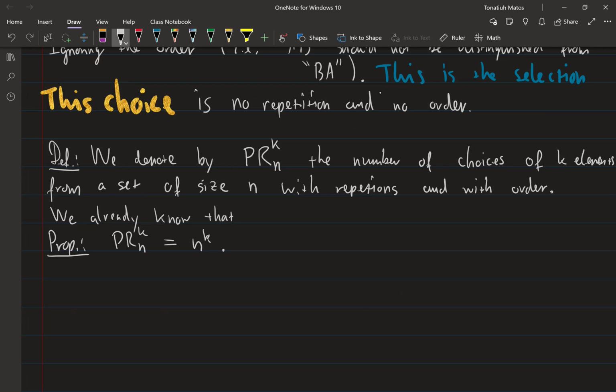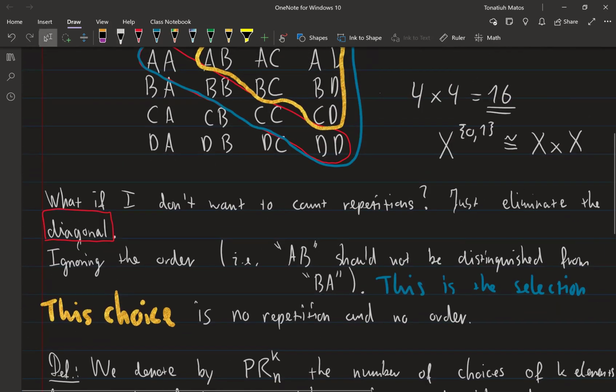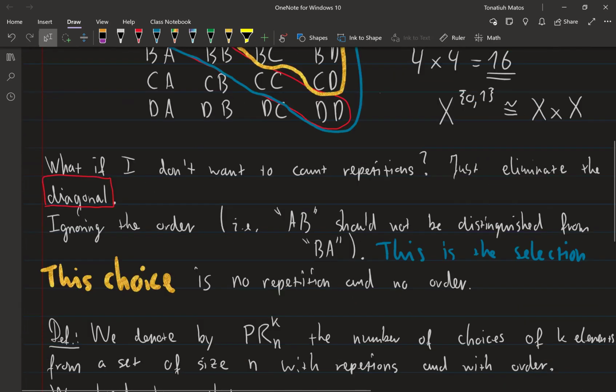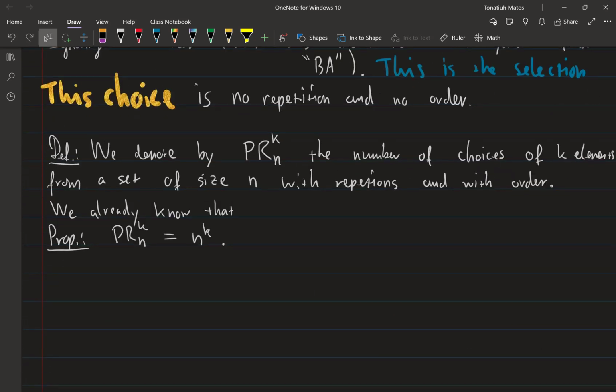So there's nothing more to say. Is it the same way I wrote it up here? N to the k, right? Because every function is making a choice of k elements and the set, the codomain from which you're picking the elements has size n. So there's nothing else to do here.